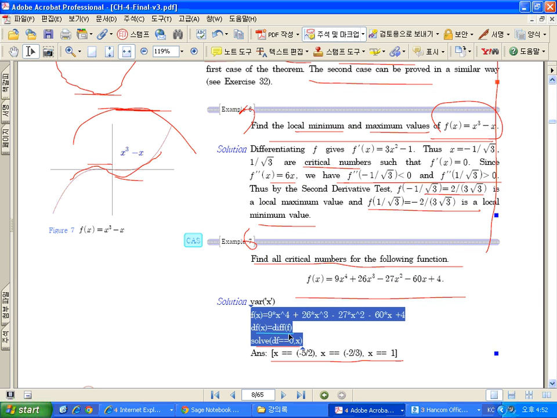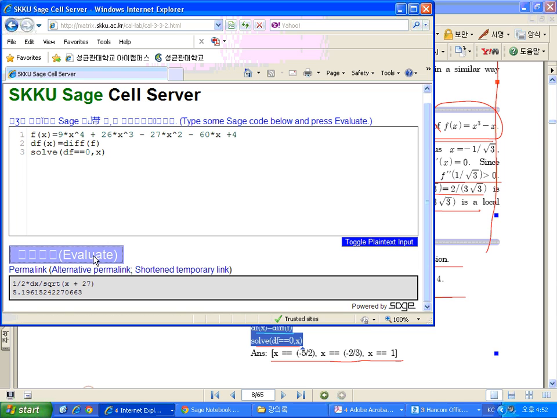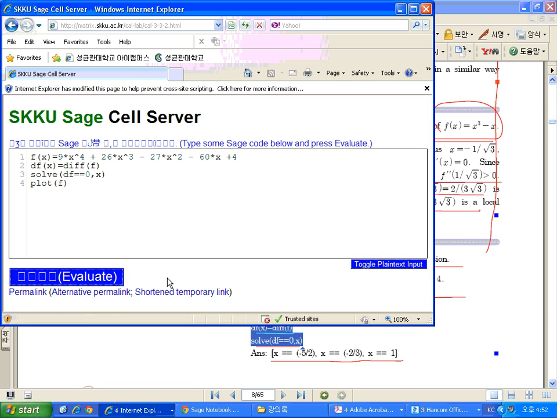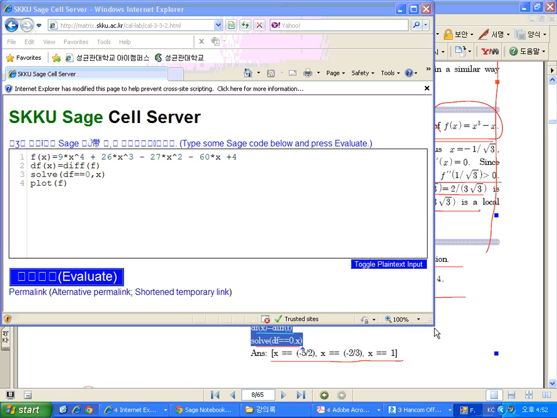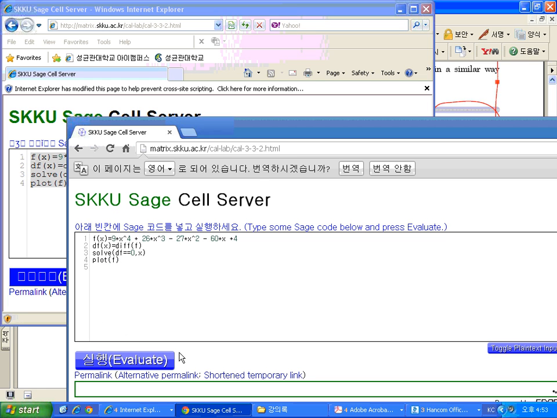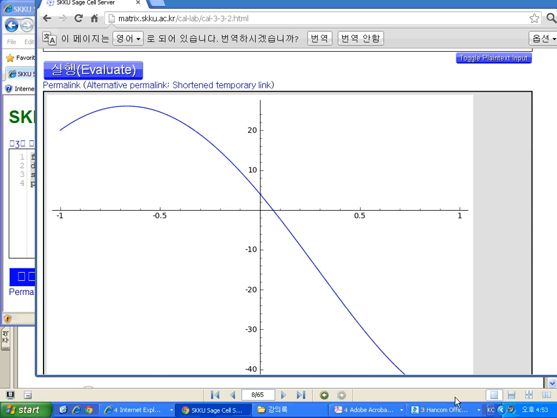Now I make a copy of this command, which is the function of this, and find the derivative of it. Then we may paste it in here to evaluate the critical number of this given function, and even draw the graph of it. Here, plot f. So we may just copy those in a single cell to plot the graph of the function like this. And then from here we can easily find the local maximum and local minimum.